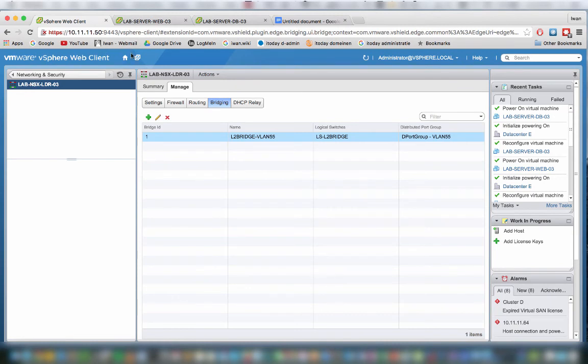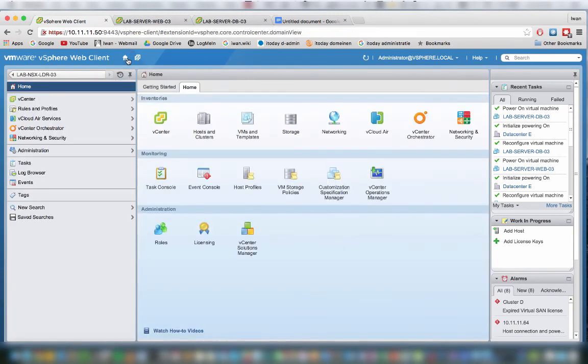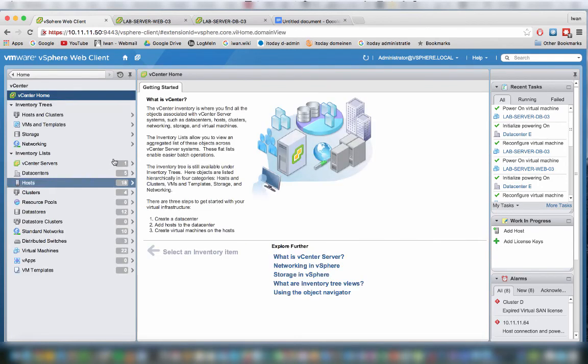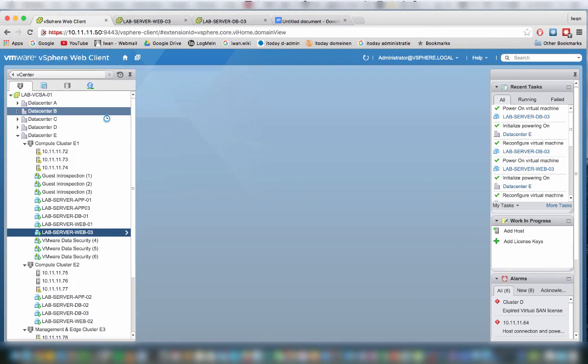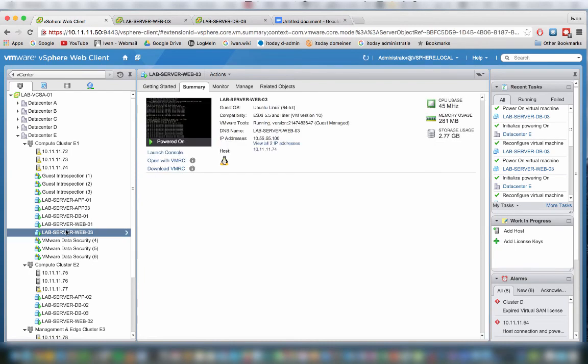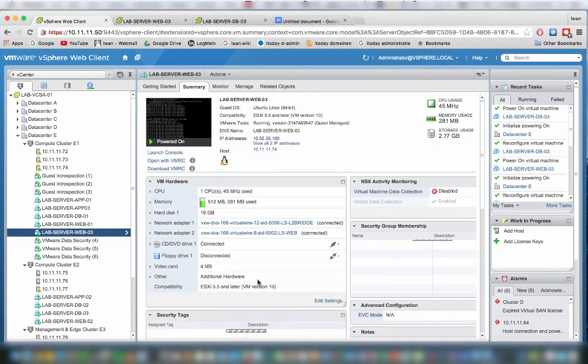So let me see if all the interfaces are in the correct network. So we say that a web server is connected to the bridge to a VXLAN, which is correct.